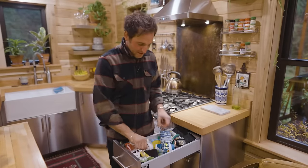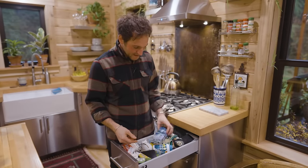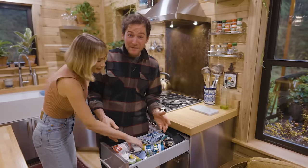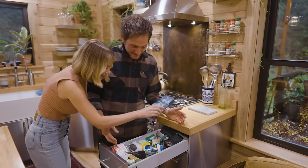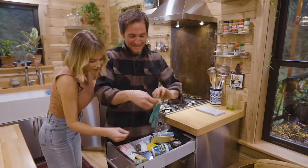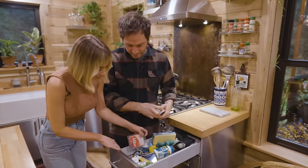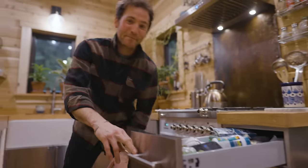That's true. We have a junk drawer in the kitchen. I don't have anything in that drawer. I have nothing. We got all sorts of things. We got glass pipes, we got incense, we got a petty egg. This petty egg is his. The incense is actually his. This glove is mine. Okay, those gloves are mine, actually. I don't think so. Yeah, the petty egg is mine, the only thing in here that's mine, though. But that's okay, I have a whole wardrobe cabin that's a mess, so fine, you can have a drawer. Yeah, she has a junk cabin. I get a junk drawer, Sara gets a junk cabin.